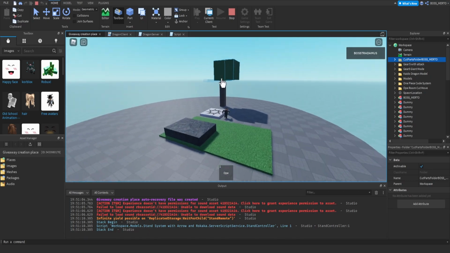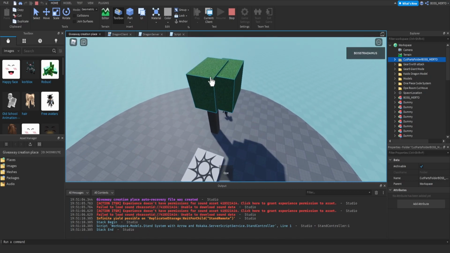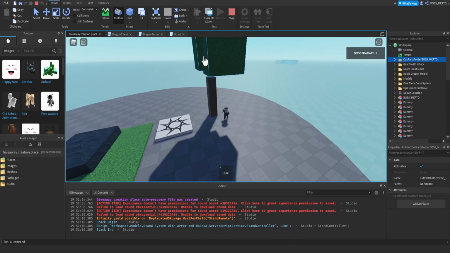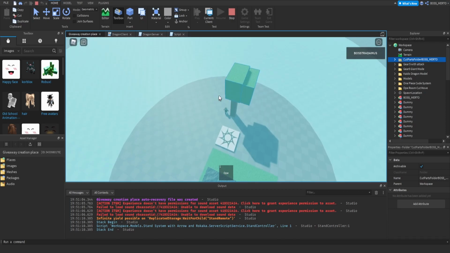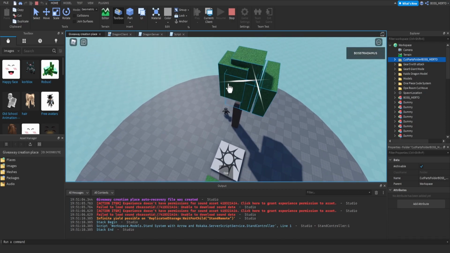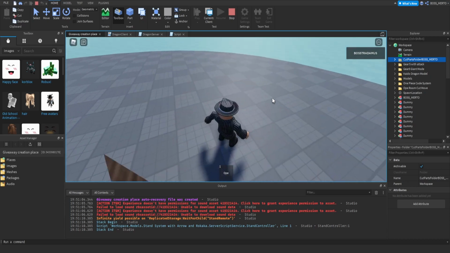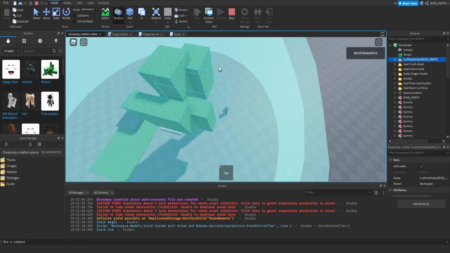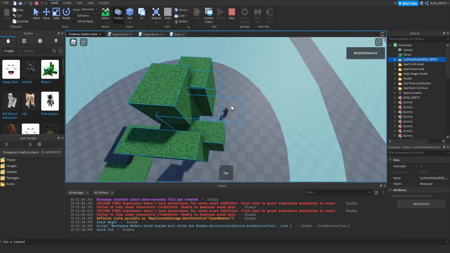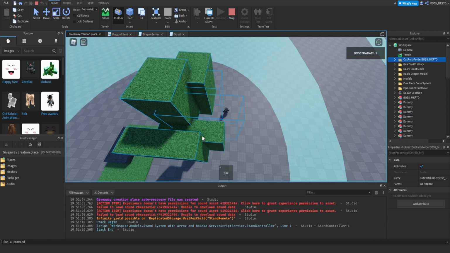As you can see, those have these blue lines right here. They are instances which are highlighted as well, but which are invisible.